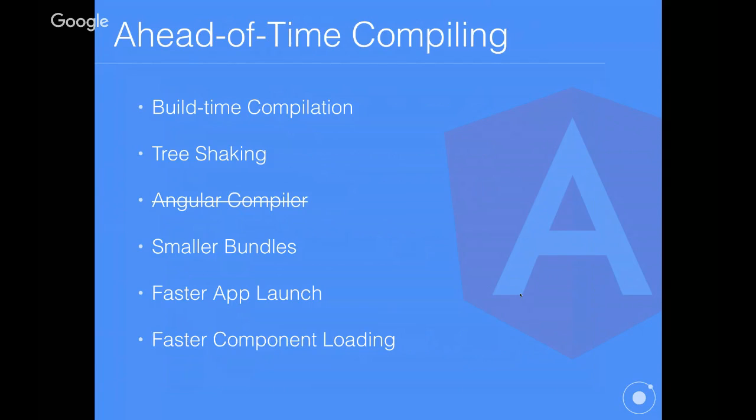In one of the last releases before they went final, and now of course it's in the final release, the Angular team introduced this concept of ahead of time compiling. What this allows us to do is to do all of the TypeScript and Angular compilation at build time instead of runtime. This is great because it gives us a much smaller bundle that we have to deploy. The smaller bundle is the result primarily of two things. One is that the Angular compiler no longer needs to ship with our code.